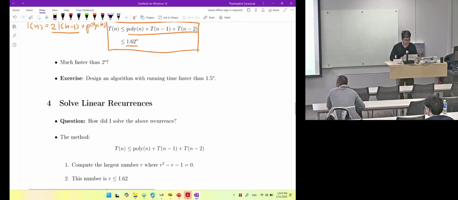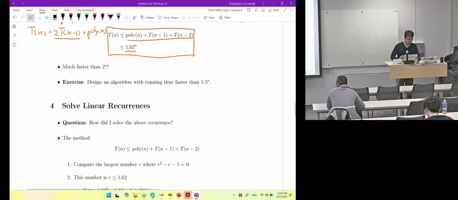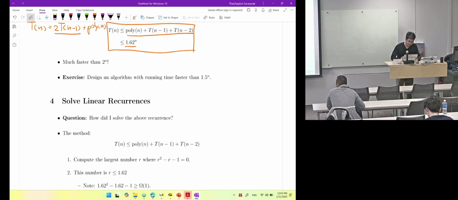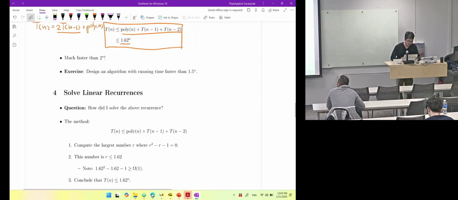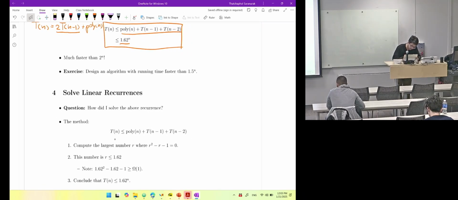Let me at least tell you the steps of what I did. Given this recurrence, I just look at this formula.